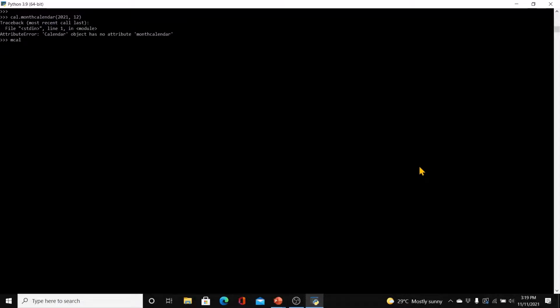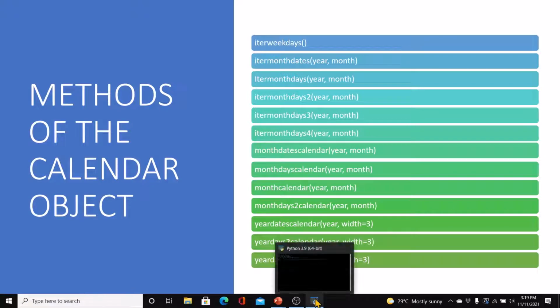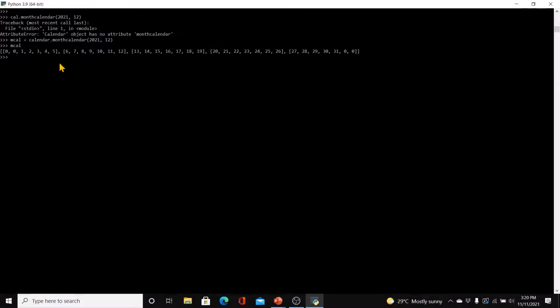But if I call the module, calendar.monthcalendar, and if I look at mcal, you can see this is the same as we had earlier with the method monthdayscalendar.